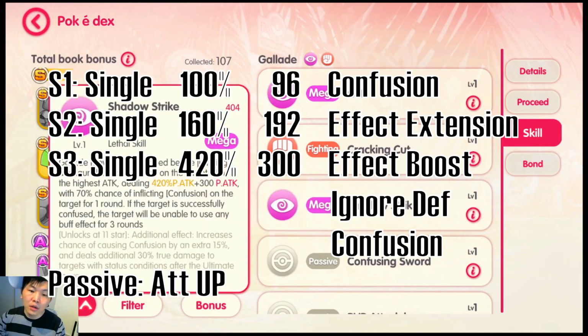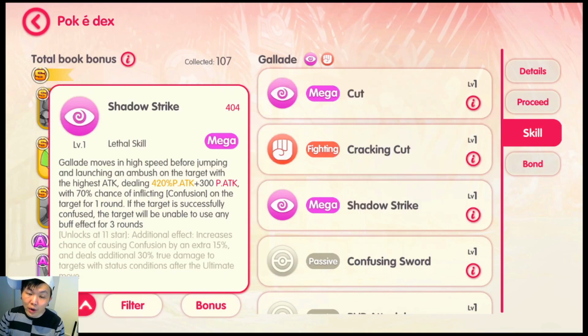And the third skill hits quite hard on a single target, and there is a 70% chance, which is a very high chance, to inflict confusion on the target for 1 round again. And also it's a buff block. So what it means is that if the target is successfully confused, the target is also unable to use any buff effect for 3 rounds. So it's a very good typical control attack unit.